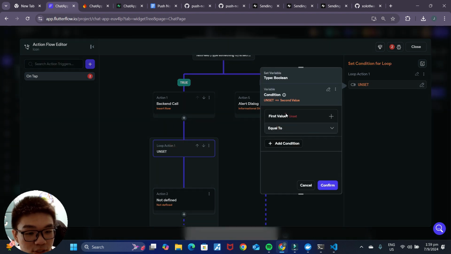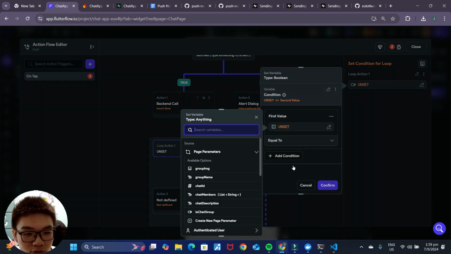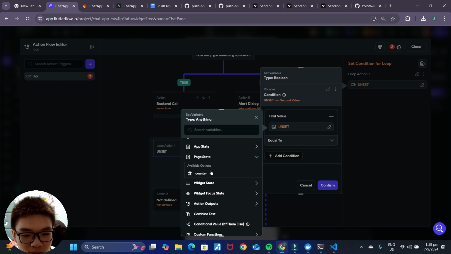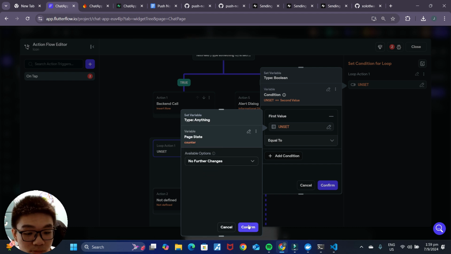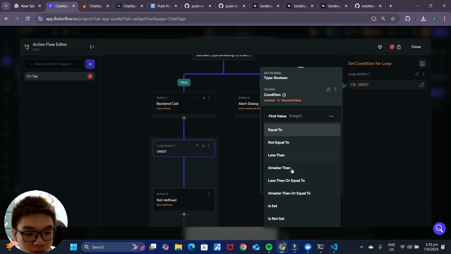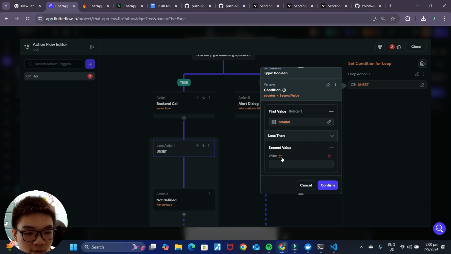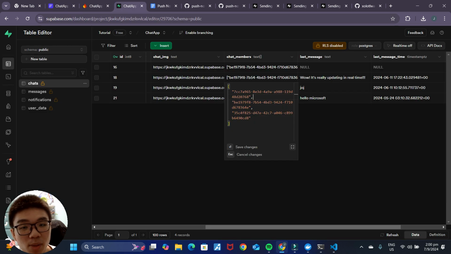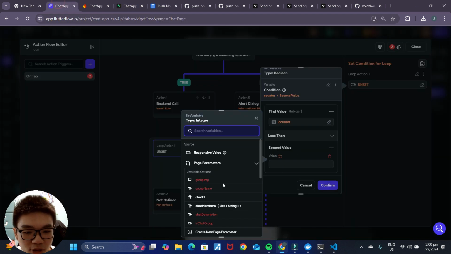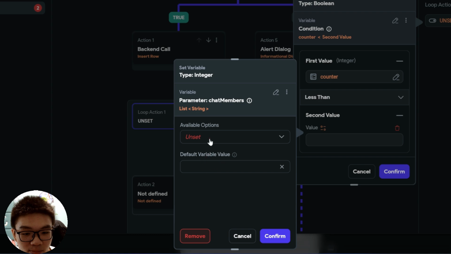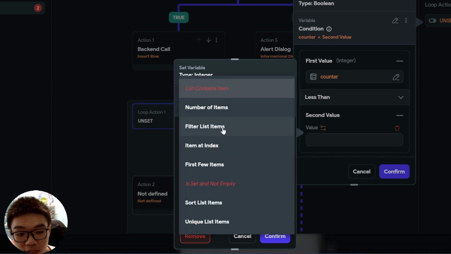So now going back into this send message icon, we can now create the condition for our loop. So it will be a single condition, and the loop will run whenever the counter page state variable is less than the length of our chat members list, excluding the current user's user ID. So how we can do that is we can select chat members list, and then we can filter list items.